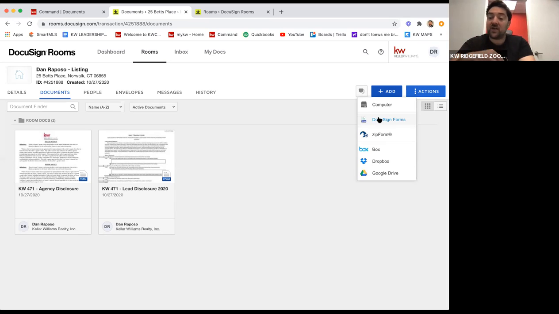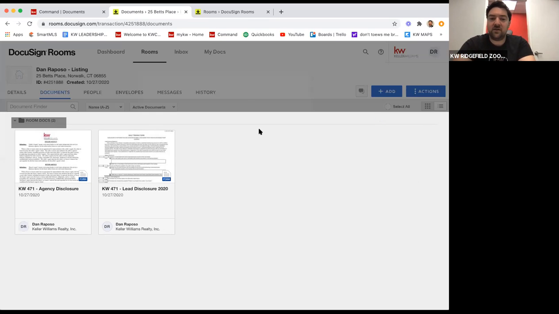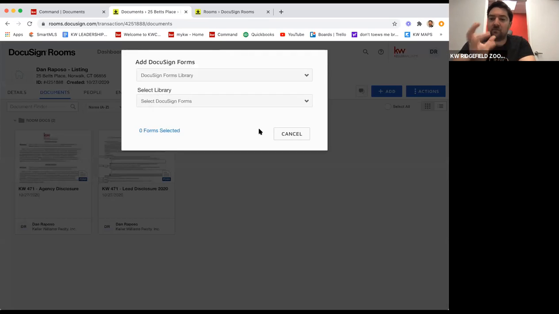And what we need to do is send it to DocuSign in order to have them add that form, which does take a little bit of time. It is moving faster now than it did in the very beginning, though, now that they've gotten most market centers pretty much up and running.